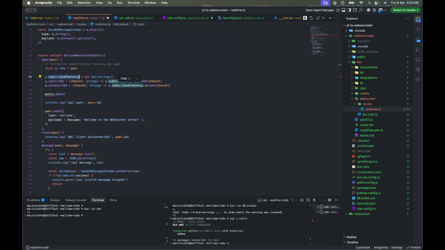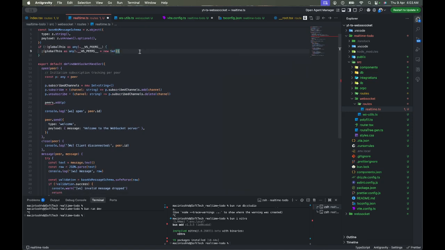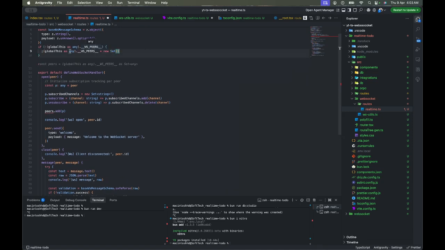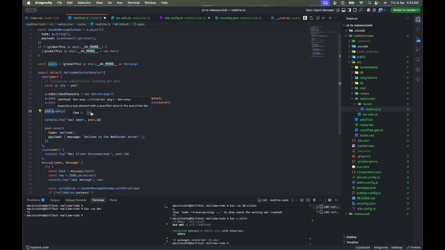So what we have to do, we have to define a global ws peer. Okay, so I'm defining it in here, global. So if there is no global peer, we will define a new set of global peers. So this will execute the first time. Okay, and we are giving it a name, so that we can add it this way, or we can just grab this and paste it in here and dot add. We can also do it that way, but we are defining just this in here to look pretty and readable, right?